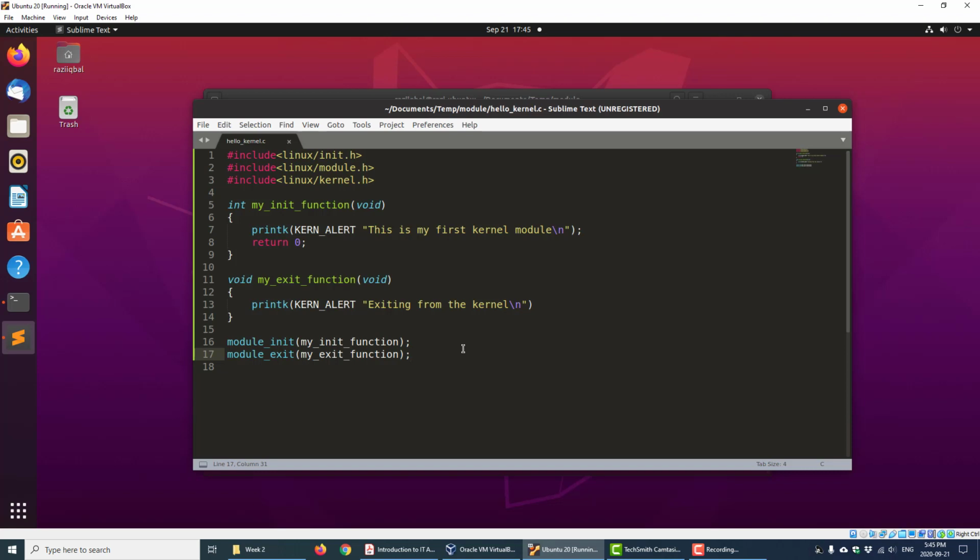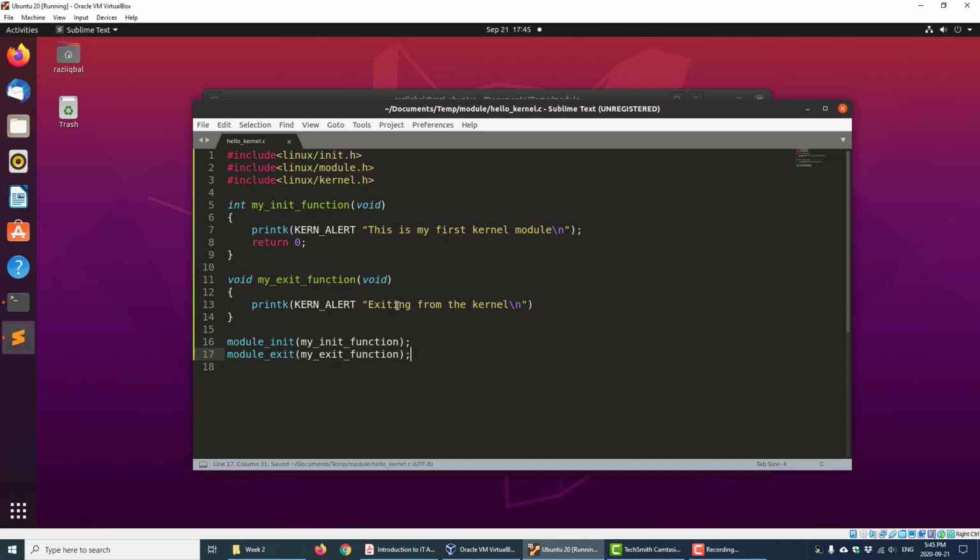Before the compilers were part of the IDE, the integrated development environment, we used to create makefiles. It was a very traditional way of compiling any program in C or C++. But now since we have integrated development environments and compilers that come separately, we can use them. But for this kernel module in C, we have to go with the traditional way of compiling through a makefile. So we have to write a makefile.